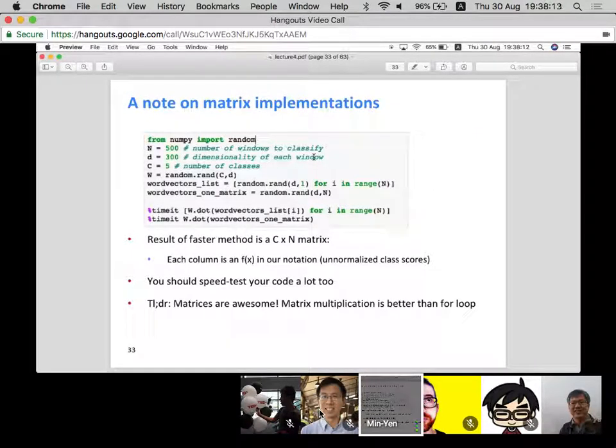Okay, there's a set of slides here that I've just glossed over a little bit that are talking about how to accomplish the implementation. So just make sure if you have access to a GPU, which should be most of us, even if you don't have access, you can get one through CoLab. You should be using the matrix multiplication libraries because this will allow you to do all of the computations in parallel versus using a for loop execution. So just make sure you're clear about the advantages there.